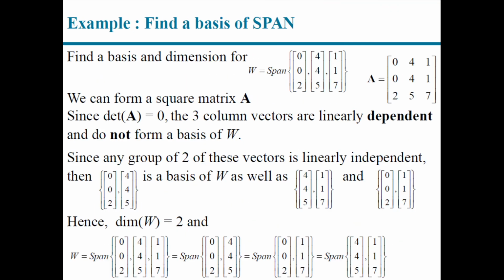Another example, if I want to find a basis and dimension for span of 3 vectors. So here are 3 vectors, and I take span, so this is the linear space generated by all linear combinations of these 3 vectors, called W now, and I want to know what is the basis of W and what is the dimension of W. Well, maybe they are independent already, maybe they're not, I don't know. So what I could do is, since I have 3 vectors with 3 components, I can form a square matrix 3 by 3 and compute the determinant.